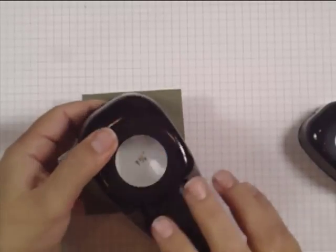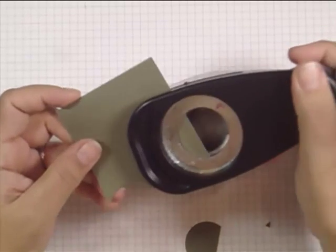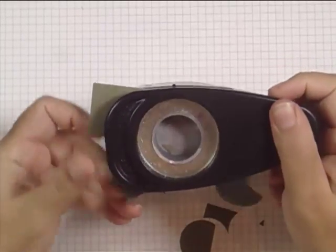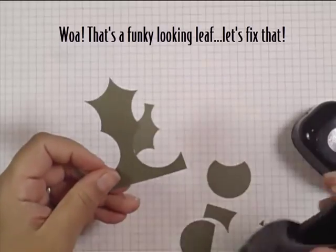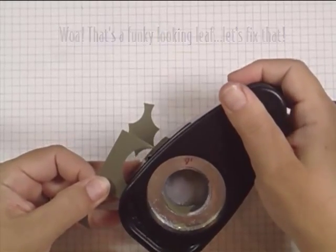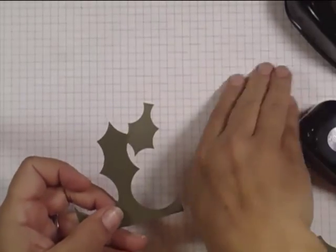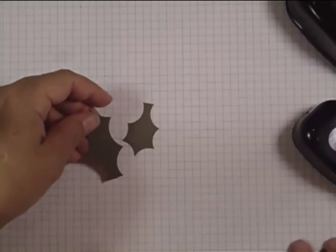Now let's try with the 1 and 3/8 inch circle punch. I'll do this one more time, I'll go rather quickly here. And you can see this leaf — the point's a little out of control there, so we're going to trim that up. There we go, that's a little better. And let's bring this side in to match a little bit. It's okay for it to be narrower at the top than it is at the bottom — that's actually pretty normal for these type of leaves.